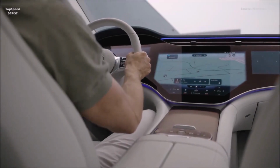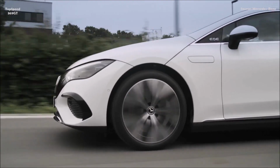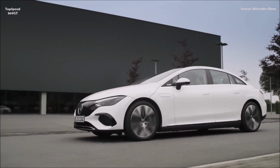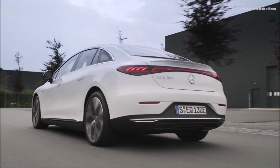And because there is no large crankcase on board, the behavior in a frontal crash could be modeled even better. In addition to the standard crash tests, the car's performance in various additional load situations was verified and extensive component tests carried out at the Vehicle Safety Technology Center, TFS.